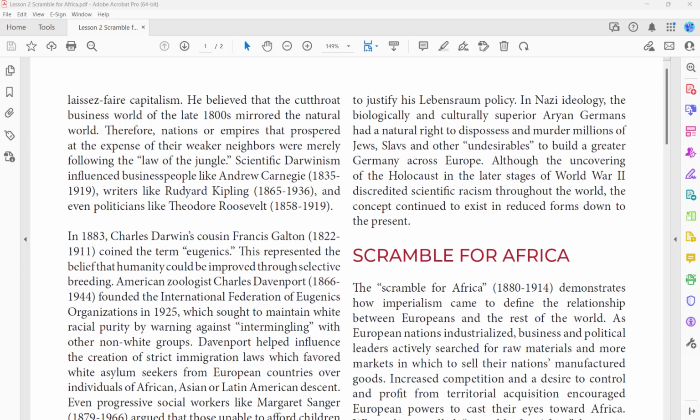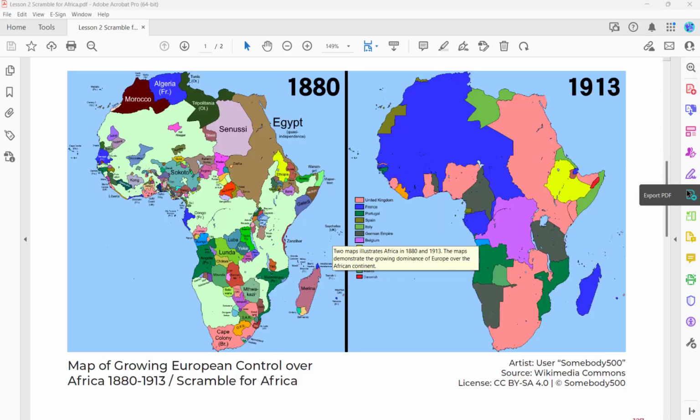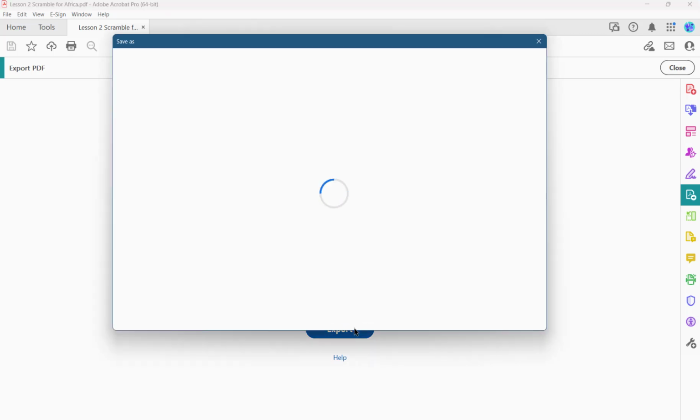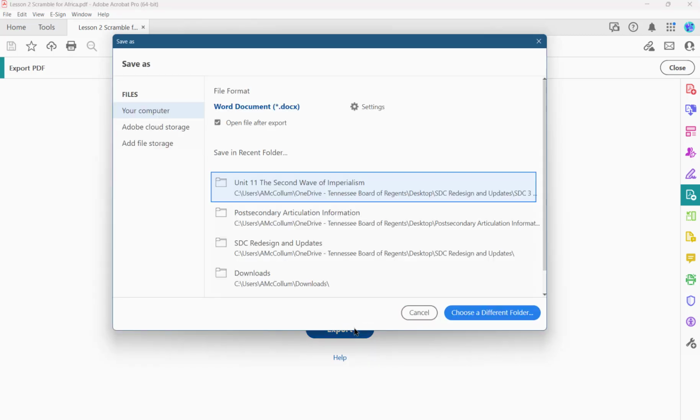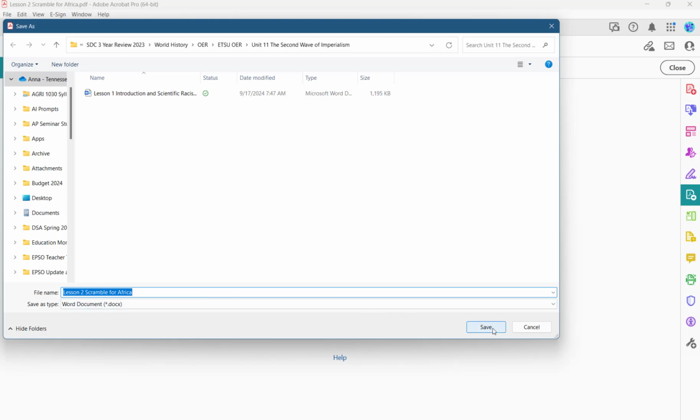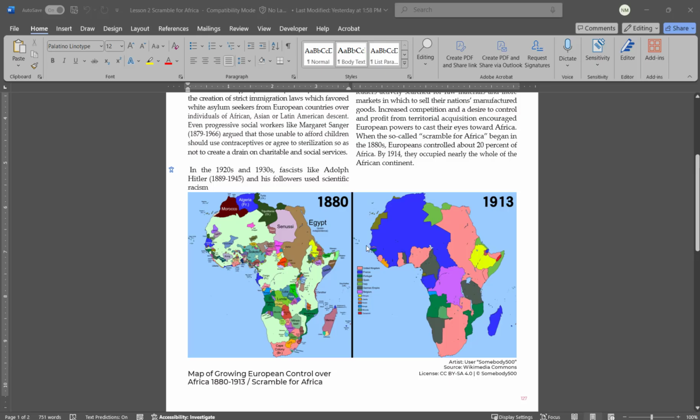The first thing I have to do is to export this PDF as a Word document. So on the side of my toolbar, I have an export tool, and this tool allows me to just simply export it as a Word document. I've set up all my folders unit by unit, so it's really easy to find what I need once I start going into OpenAuthor. It's that simple. Here's my Word document.